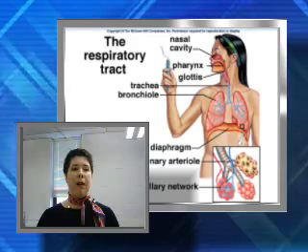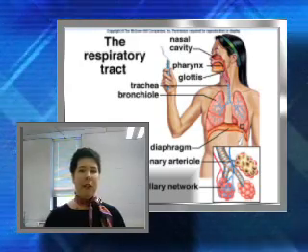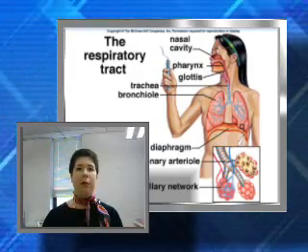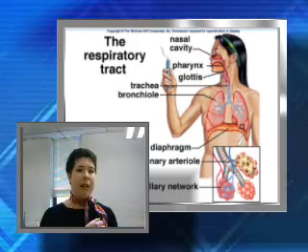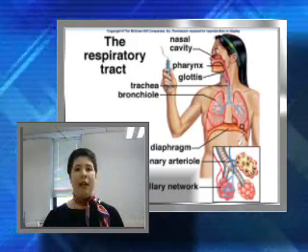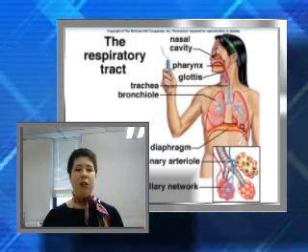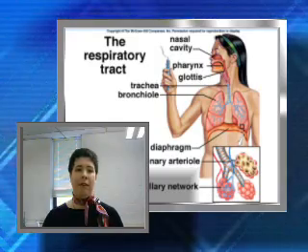The alveoli, as we spoke of, are found at the end of the bronchioles. They're made up of a layer of epithelial tissue surrounded by blood capillaries. And as we saw in other systems, like the cardiovascular system, exchange of oxygen inside the tissues also takes place at the capillary level. Same here with the breathing system. So gas exchange occurs between air in the alveoli and blood in the capillaries at that level.